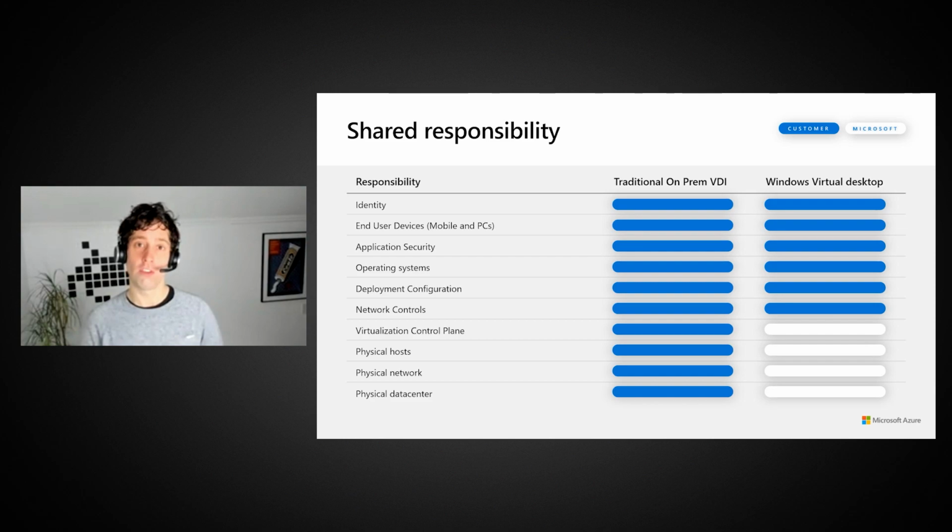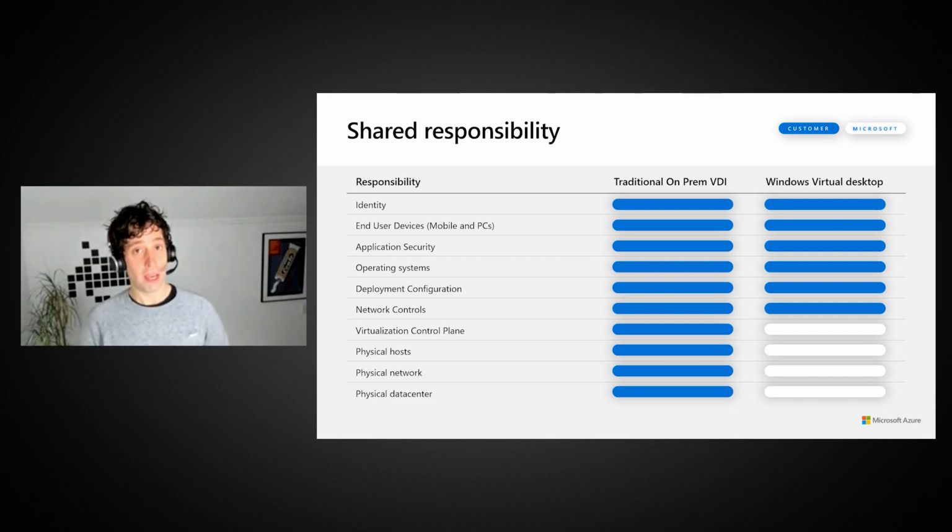Then the virtualization control plane is what we discussed about a minute ago, which is all about that gateway, broker, diagnostics. That's all managed by Microsoft. So we scale up and down whenever it's needed. And by the way, this is completely redesigned from the ground up. It's no longer domain joined machines that are exposed to the internet. These are all web applications, which just increases the security posture of our virtualization control plane quite a bit.